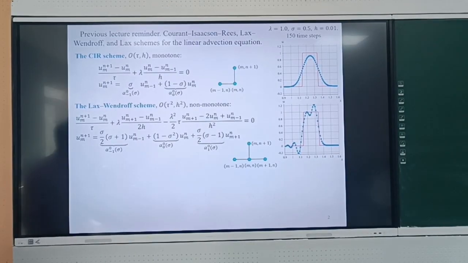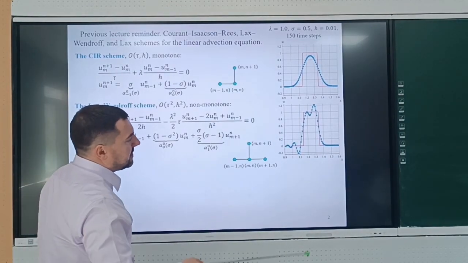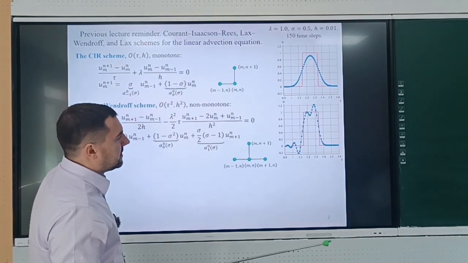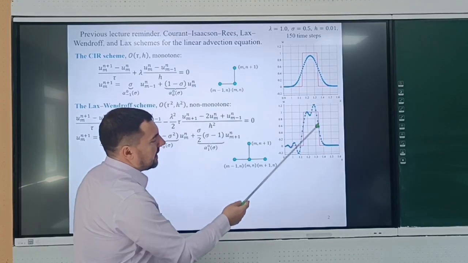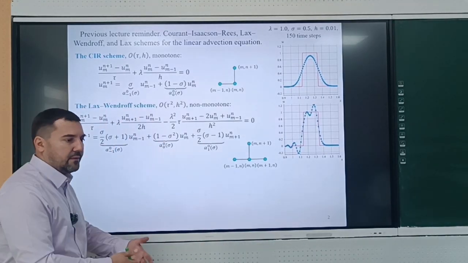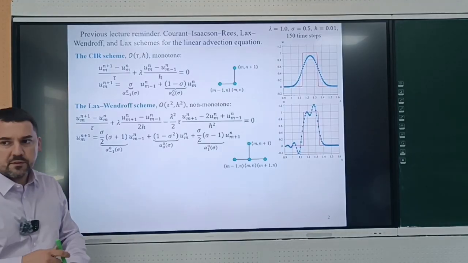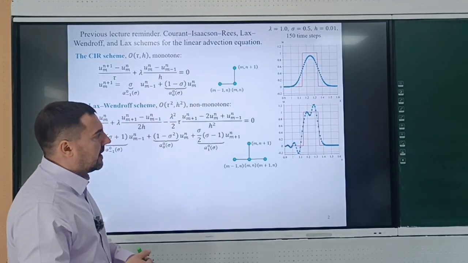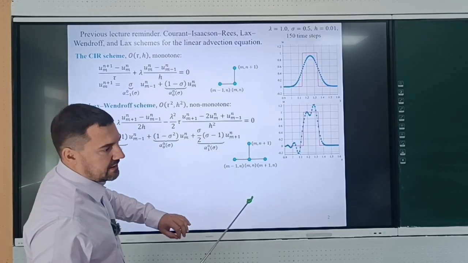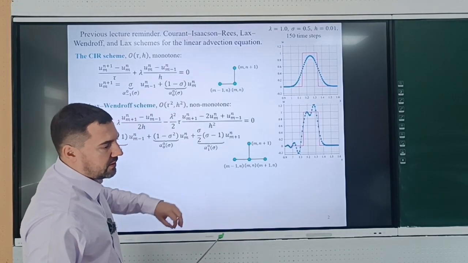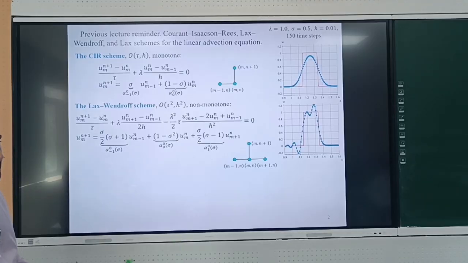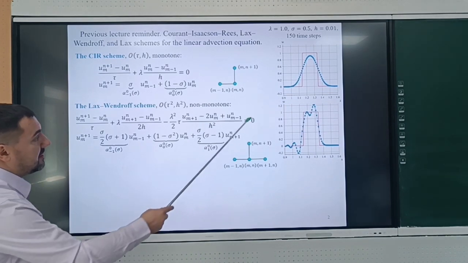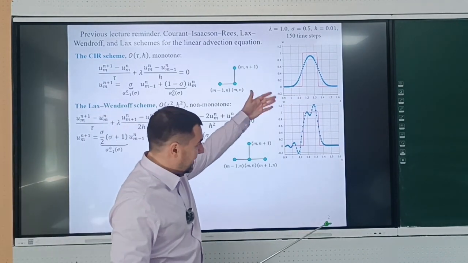But nevertheless, this scheme is not suitable for practical simulations of problems with shock waves, because you are not able to make a distinction between unphysical oscillations and physical oscillations. If your problem includes a number of shock waves, refractions, and reflections, and you need to understand what's going on, and for example you analyze the pressure record from some point and you see some oscillations, you're not able to make a distinction between physical effects and numerical effects. That is why this scheme is also not so good, but the reasons are different, right?